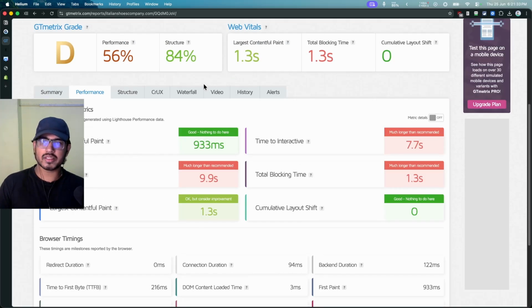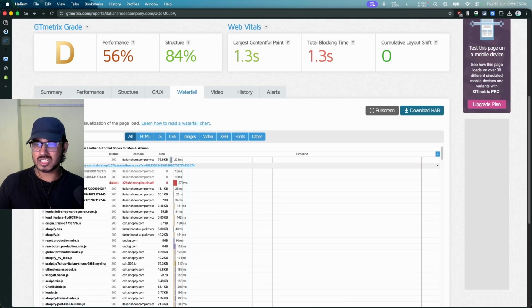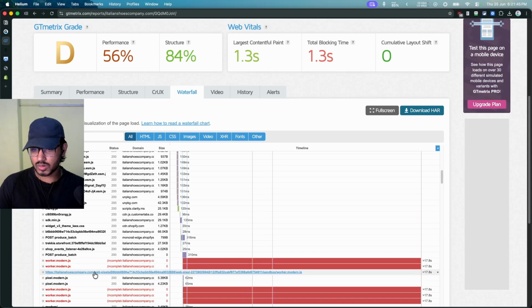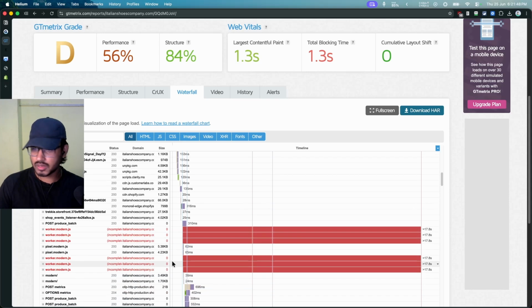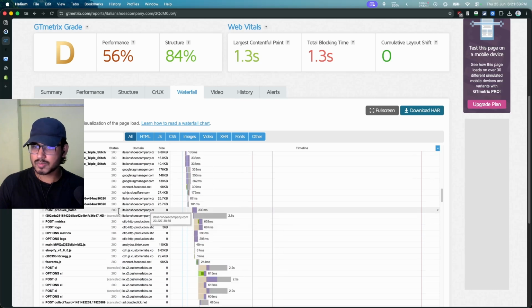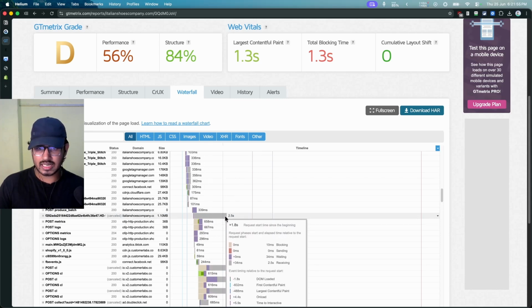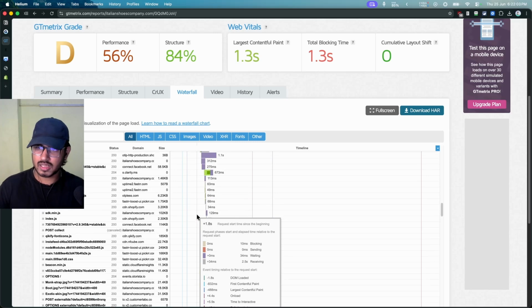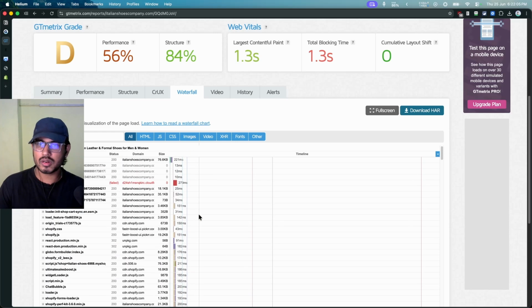Now another thing that we focus a lot on is the waterfall. From here we can see what are the files that are getting loaded. This can actually help you analyze. For example, you can see that these are not working. So there are some errors that are happening over here, right? If you scroll down, you can see that this is possibly taking a lot of time. This is a video, from what I understand, that is taking 2.5 seconds to load. So from here, you can do a much deeper analysis and figure out what is exactly wrong with this website. So this is just a deeper version of PageSpeed Insights.